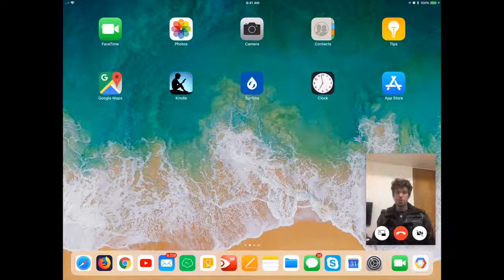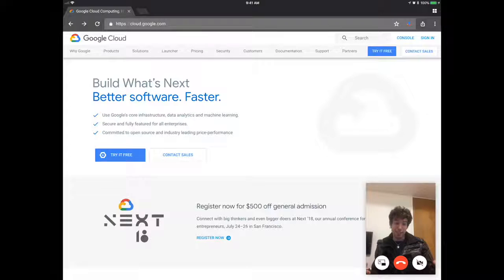Okay, so you might be wondering, what type of big fancy stuff do I need to download on my iPad? What do I need to hack to get this working? Well, good news, you don't need to download anything. As long as you have an internet browser, so Safari or Firefox or Chrome, that's all you need. And then you just do all your work online. So I'm going to use Chrome. You can use whatever you want. It doesn't matter.